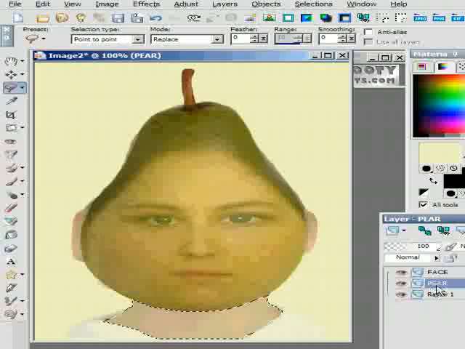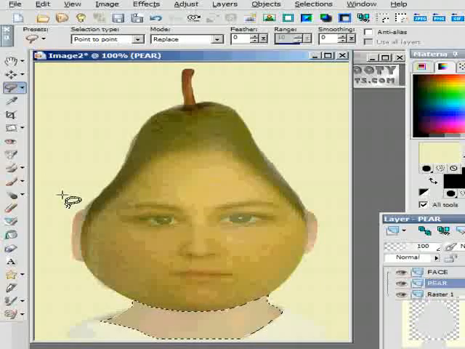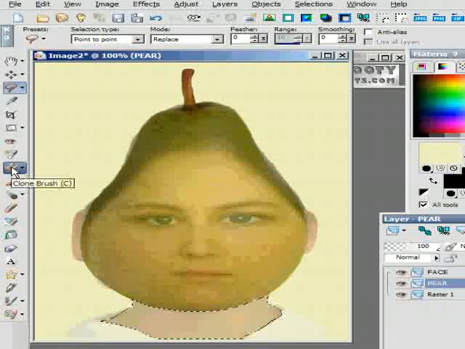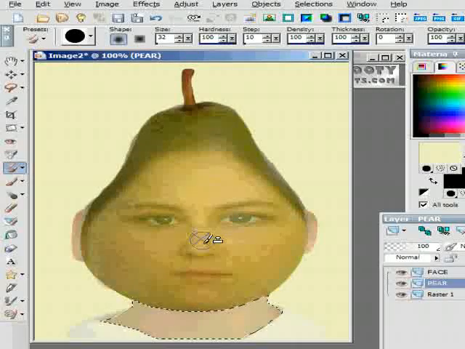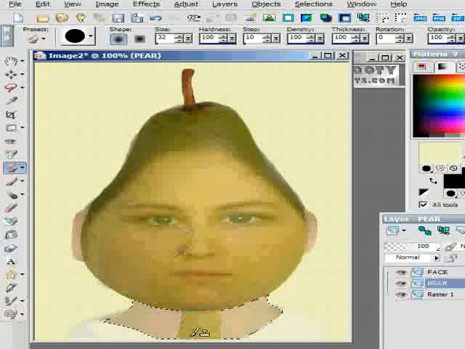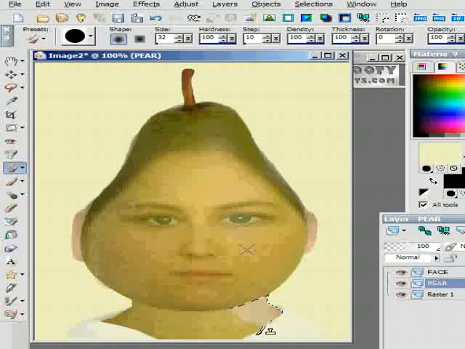So we're just going to add more of the pear, and there's a couple ways to do that. I'm going to use the clone brush. Right click to take a copy of that section right there, and then we'll start copying it, and left clicking. Don't have to worry about going outside the selection, because it will only color in where the selection is, which is nice about having the selection to begin with. And there we go. We've got our neck colored in now.